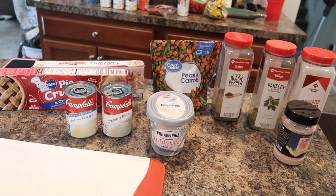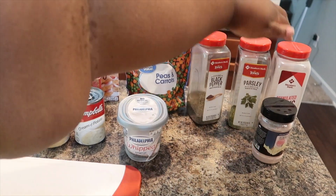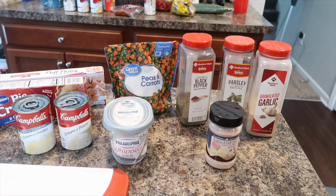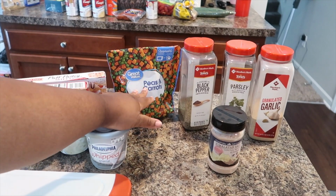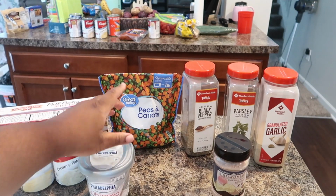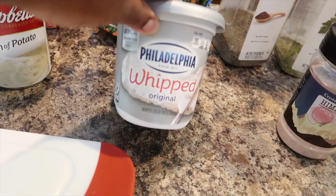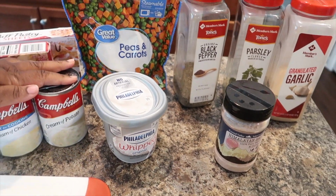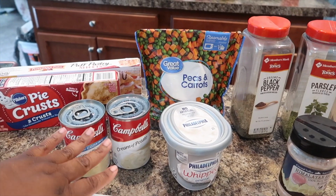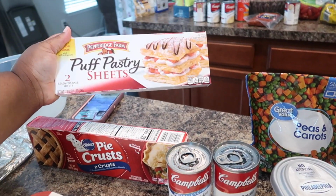So guys, this is what you're going to need for your pot pies. The seasonings, you're going to need some black pepper, some garlic powder, some salt, some parsley flakes is what we're going to be using. The vegetables, you can get the mixed vegetables, but I'm just going to use the peas and corn. Peas and carrots. Some sour cream or either some cream cheese. You're going to need a can of cream of tomato, cream of chicken, or whatever type of creams you like. Cream of chicken, cream of celery. Some pie crust and maybe some puff pastry.